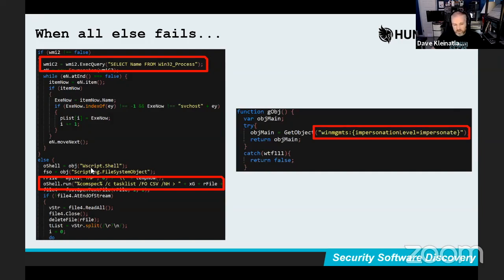And then earlier, this was earlier in this script here, they're asking WMI to make the WMI request as the account the script is running as. That's what impersonate means. Like, just be me. Impersonate this user, run this call. They're trying to make sure that they have the privileges to make WMI calls, to make sure they can use WMI. This isn't really an evasion technique, but it's good practice to be able to say, hey, if this doesn't work, let's have a fallback. You've got to have that backup plan.